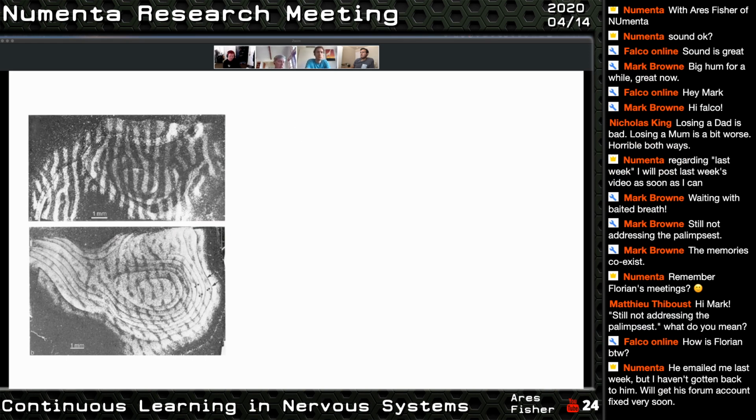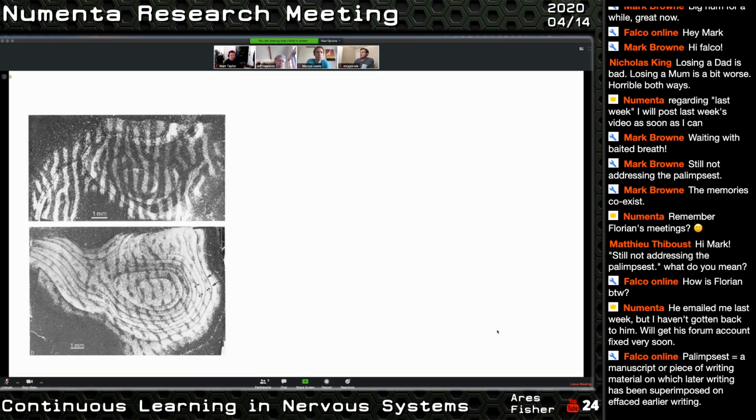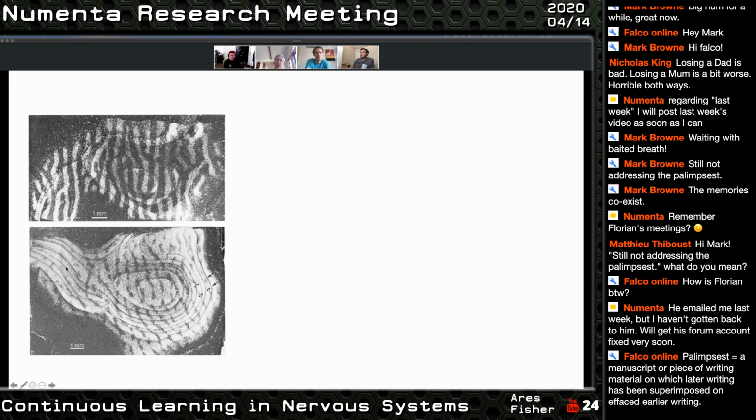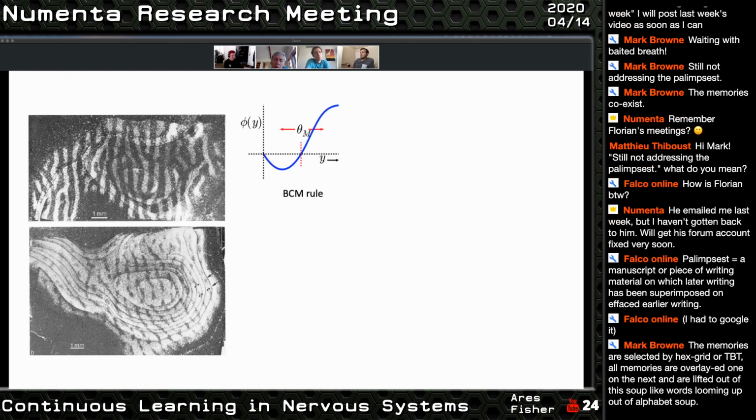So within an area, as you said, Jeff, you have this sort of segregation of inputs. And the only way this would work is if you have a certain competition between different inputs and input statistics. On the lower panel, you see what happens if they remove or suture one eye: the other eye ends up dominating the input space. So you have this plasticity, and you need different plasticity mechanisms to explain that, not just basic Hebbian correlative plasticity.